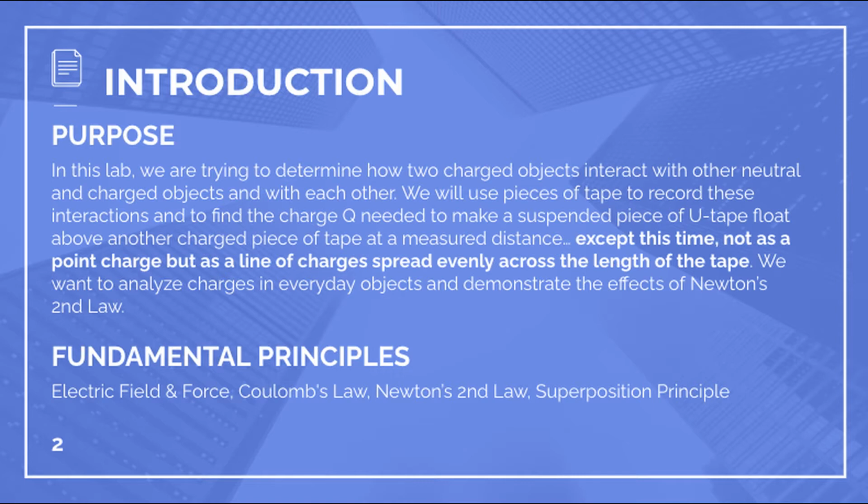The difference between this lab and Lab 1 is that this time we are not treating them as a point charge, but as a line of charges spread evenly across the length of the tape. We want to analyze charges in everyday objects and demonstrate the effects of Newton's second law. Some fundamental principles that we are using in Lab 2 are electric field and electric force, Coulomb's law, Newton's second law, and the superposition principle.